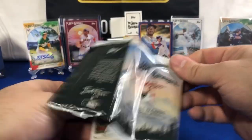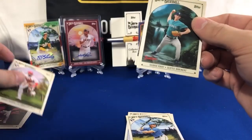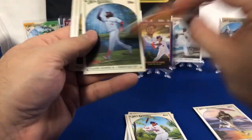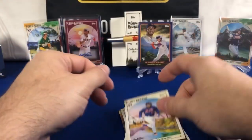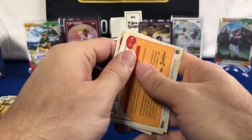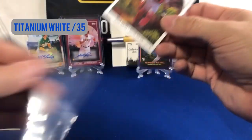Next up we've got Joey Weimer — I've also got his autograph out of one of my happy little boxes. Good old Derek Jeter. Jordan Walker — I've got to sleeve that up for my PC, being a Cardinal fan. George Kirby, Pete Alonzo — hold that one, that's another white one. Verlander insert. They actually put the SP on the paint palette on the back — pretty simple once you know. And we've got Jason Varitek to 35. I'll take Varitek — one of the great catchers of our game. I kind of like that white, it looks pretty sharp.